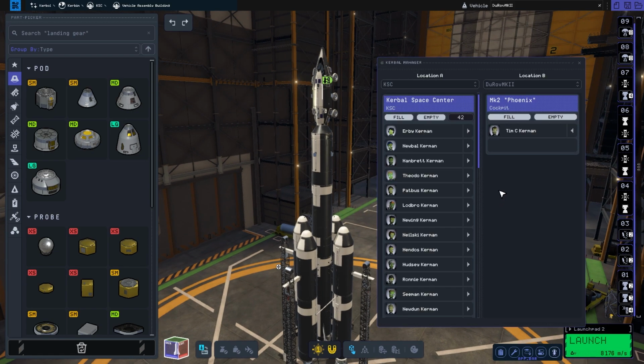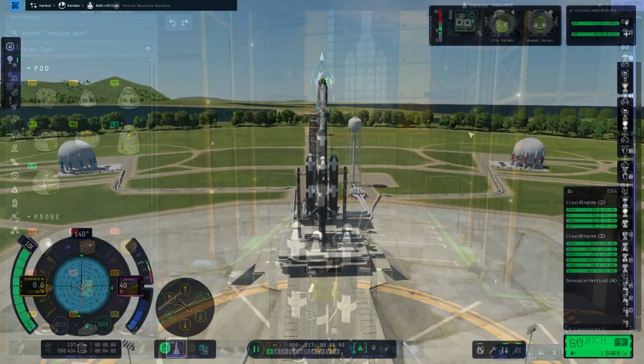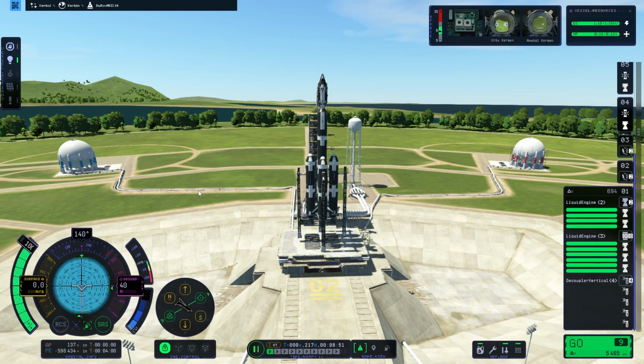We are going to add 2 Kerbals in here. Get out of there. And Irby and Newball, you two have been selected. He looks really excited to go. Okay, I'll meet you guys on the launch pad. 3, 2, 1, go.